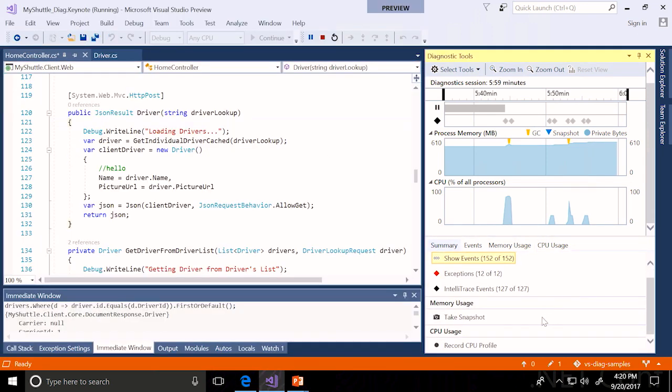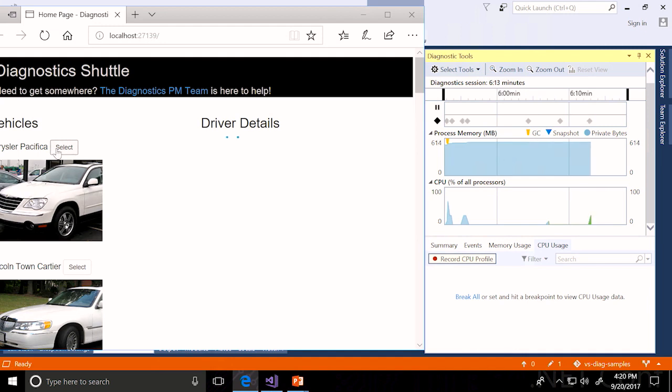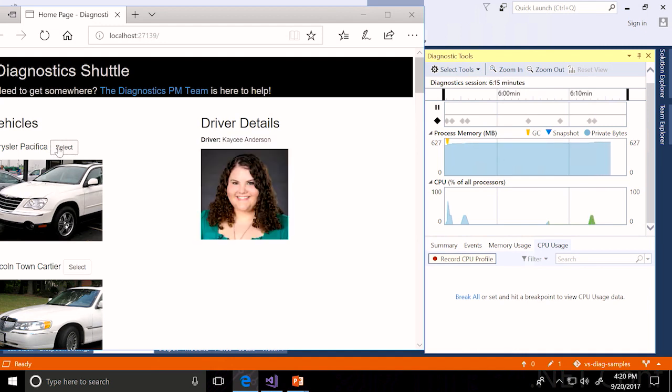Back to that summary tab, we do have an item for CPU usage. You can turn on record CPU profiling, which I'm going to do by clicking that, and it takes me over to the CPU usage tab. Now when I click any button or perform an action, the CPU sampling is being taken in my application. The reason I had to turn that on is so it could be more pay for play. We want to make your debugging experience as fast as possible, and we only want you to pay any performance cost when you're actually using that feature or trying to investigate. So as I'm trying to investigate this, I want that CPU usage turned on.